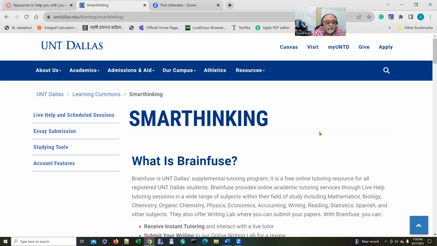And it is specifically useful if you are working late in the night, because some people work and come back from work, and they start working on these assignments when all the tutoring and other help are not available, and they get stuck on a question. So at that time, this is a very useful tool. You can write an email to Brain Fuse people. They will solve your problems and send you the solution via email.